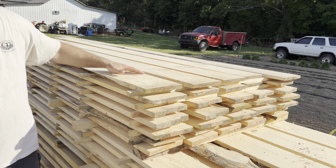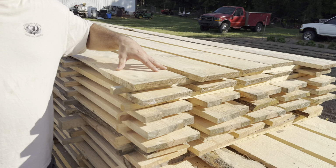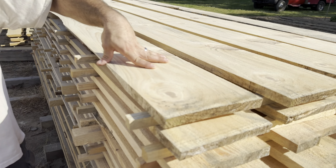Now, we cut them a little bit wider, and the reason for that, we're allowing for the shrinkage and any kind of bowing that's going to go on in a kiln. We've noticed putting wood in the kiln, sometimes if it's got a knot in it, maybe like here, if it ain't good and clear, this knot's real hard. So when we dry this stuff, it tends to want to draw towards that knot. Anybody in the wood business knows what I'm talking about. So what we're doing to correct that, we sawed it a little bit wider.